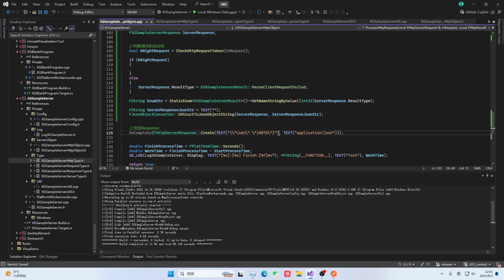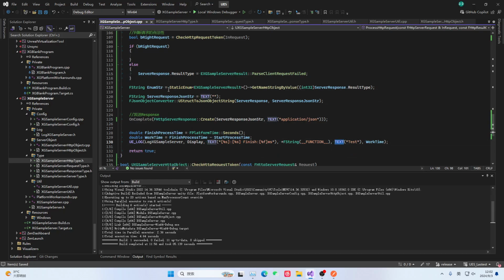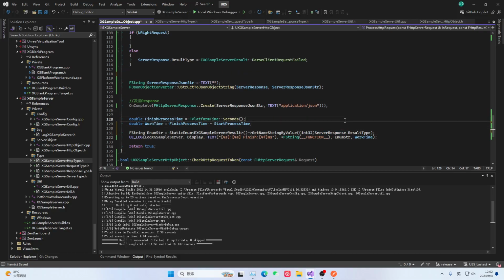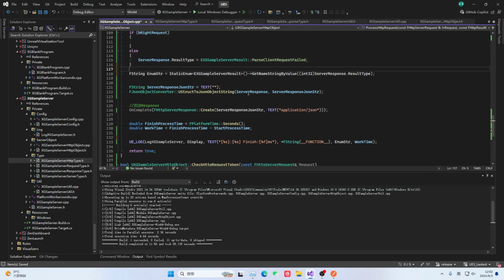Replace this part, because we also have 8zone076. Just replace this part directly. Okay, then this enum should be placed here. This enum is mainly placed here. We just do a log record. What was done this time? What kind of result did it produce? So, regarding this enum, we can just place it like this. Put it here. No problem. But I prefer to put it here. We can just use this data directly later.